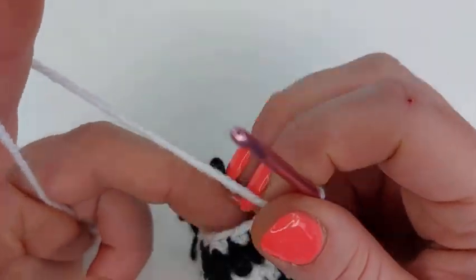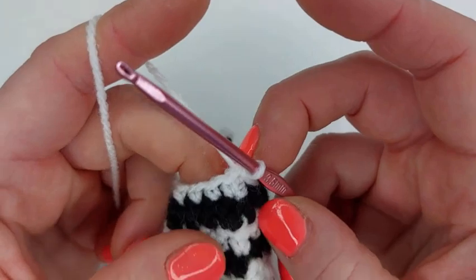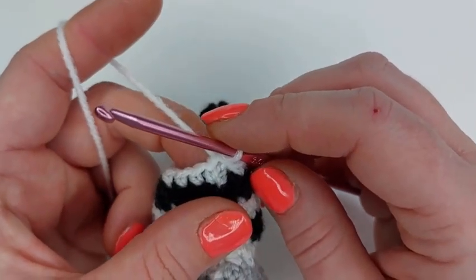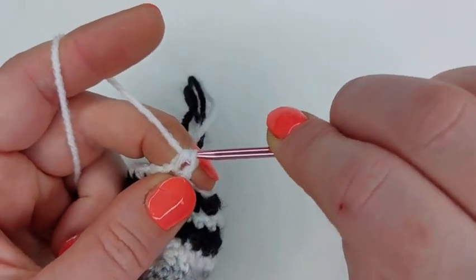And then for round 60, we're just going to put one double crochet into each stitch around and then slip stitch to the first stitch, and that will give you 13 in total. So if you complete that, and then we'll move on to the last part.